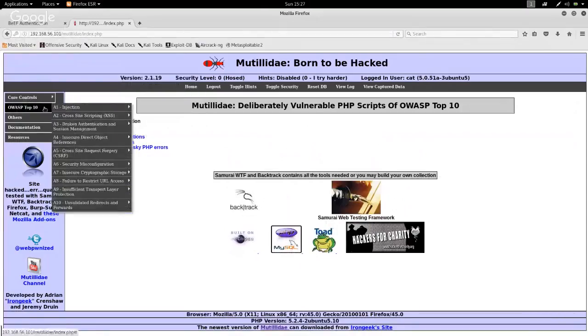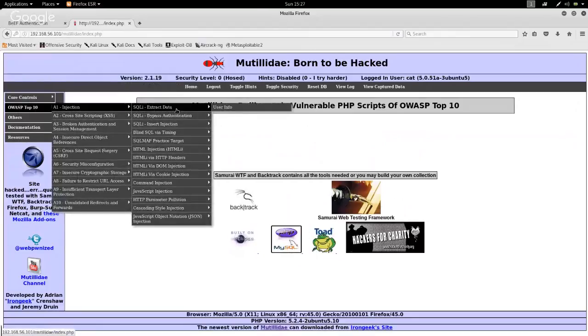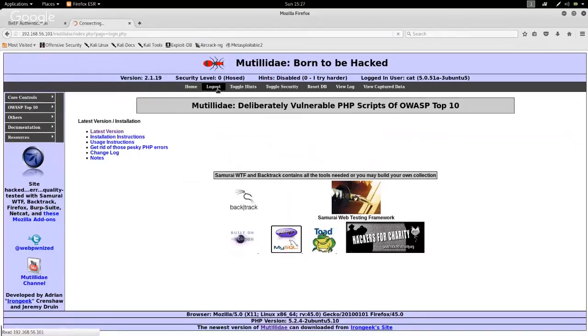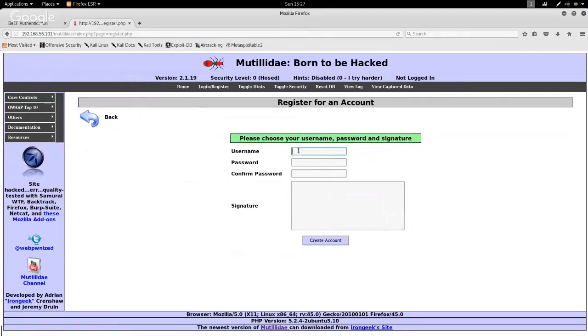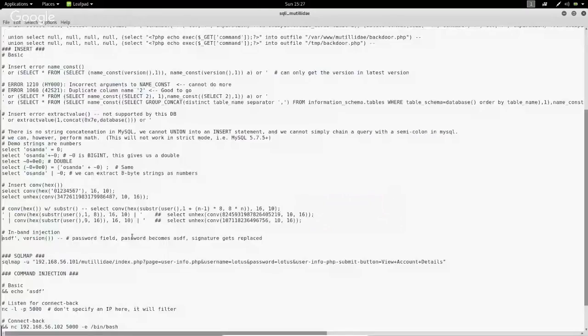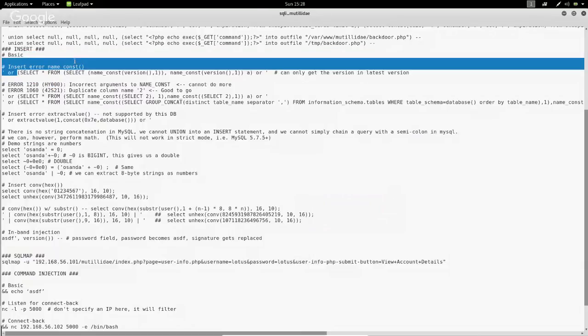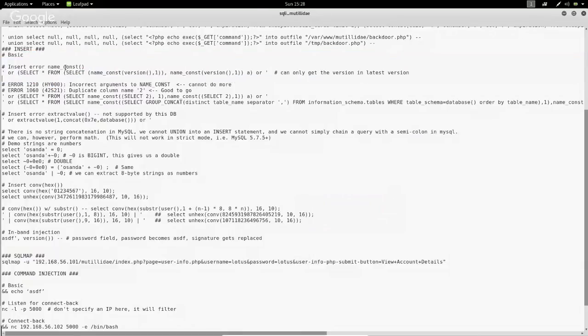But if you didn't know how many columns there were, or you weren't able to do that for one reason or another, another neat trick, of course, is error injection. In this case, we're going to take advantage of the fact that the name_const function in MySQL will actually evaluate before the error is returned. So I'll skip the first one for the sake of time, but what we are doing is adding a query into our insert statement that is pulling from a query with duplicate column names.